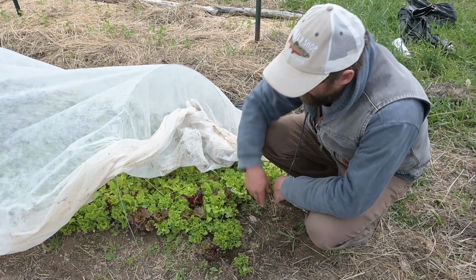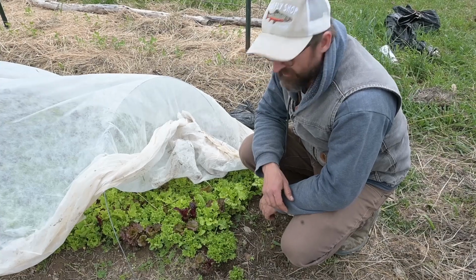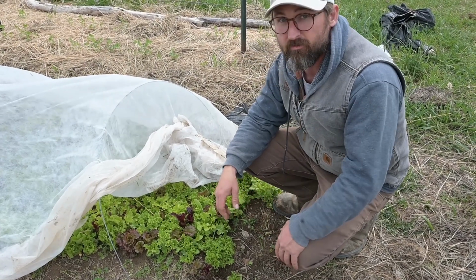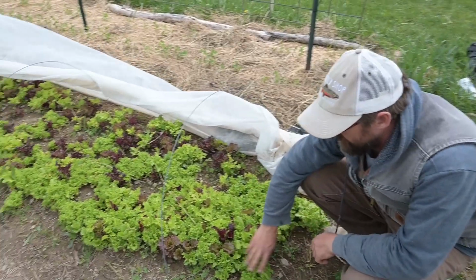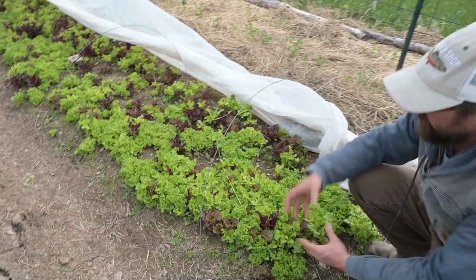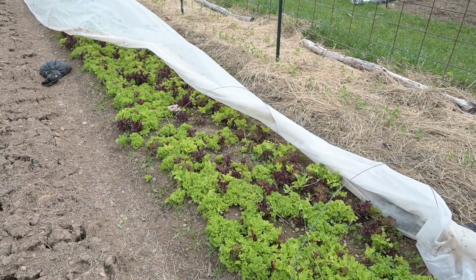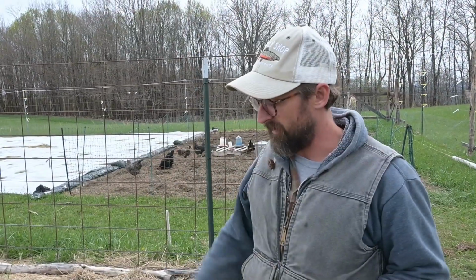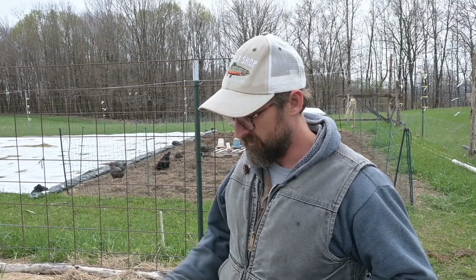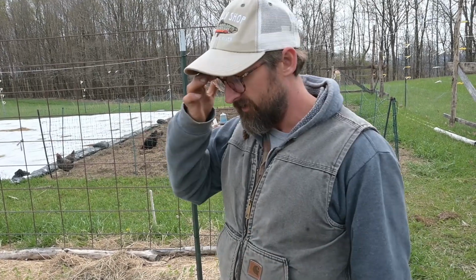Hopefully it won't go to seed in the summertime, so I take it out of the mix for the summer mix and add different varieties that don't seem to go to seed as quickly. But I've always liked this particular type because it adds a lot of loft and texture to the salad mix, and it actually makes the greens last about a week longer because it adds space and pushes the leaves apart so they don't mat on each other and rot that way.